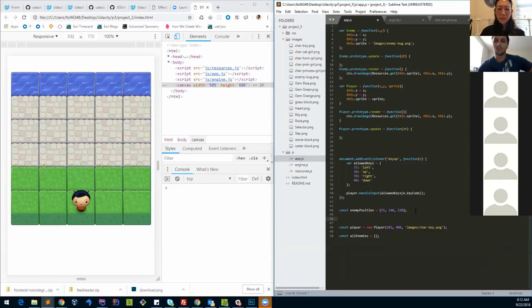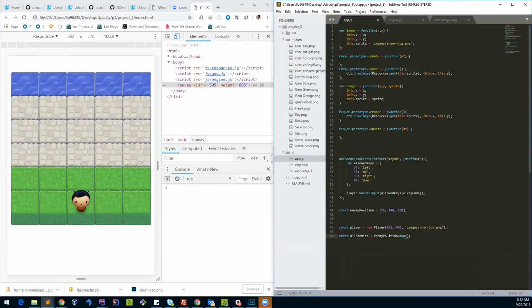Now, we also want to have the all enemies right here, because that's where the engine is taking all the enemies from, okay? So what we're going to do, I don't know if you guys have covered ES6 JavaScript, but we're going to use something called the map function. Basically what that does is it creates a new array while iterating through all the items within the array that you're giving it here, and it'll apply any function that you give it here to each item, okay?